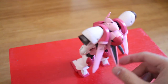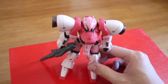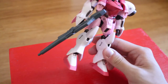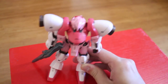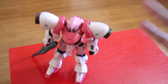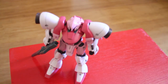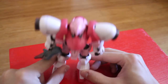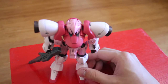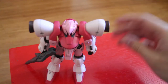This is the finishing of the whole model. You might ask, it looks exactly the same as the Gerbera Tetra. Well, of course, it's just the Gerbera Tetra with some color changes, and it changes to a more female look. It basically has the same things as the Gerbera Tetra, but since I haven't reviewed any of the suits, I'm just going to introduce it a bit.